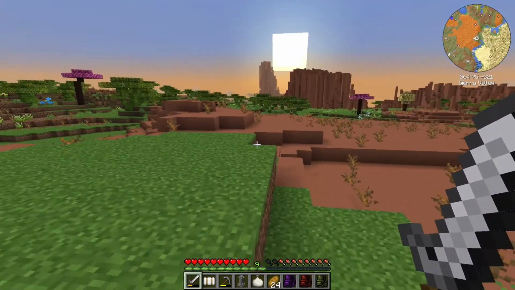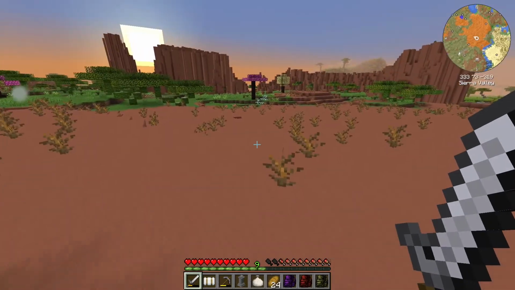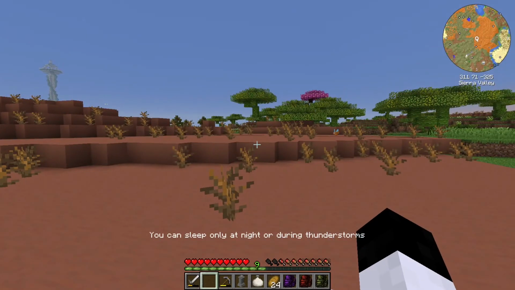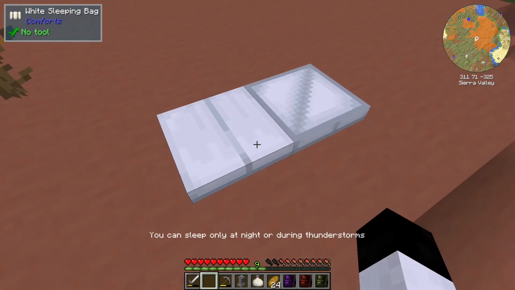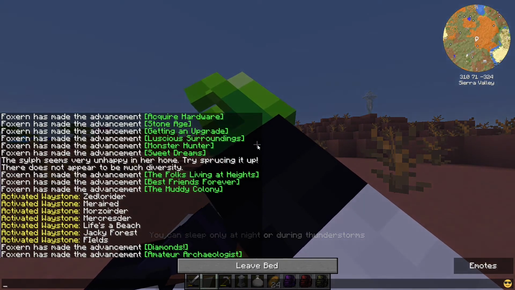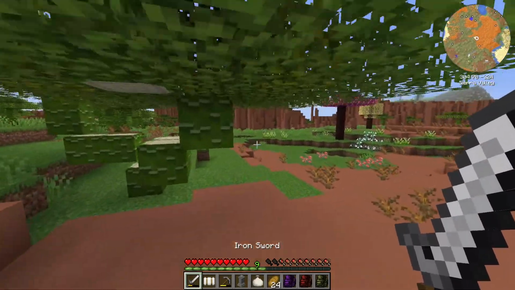Okay. Here's a bunch of terracotta. What I want, though, is it close to the village? I feel like that guy would kick my butt. Like, no lie. I feel like that guy'd kick my butt. I don't have a bow to fight him with.